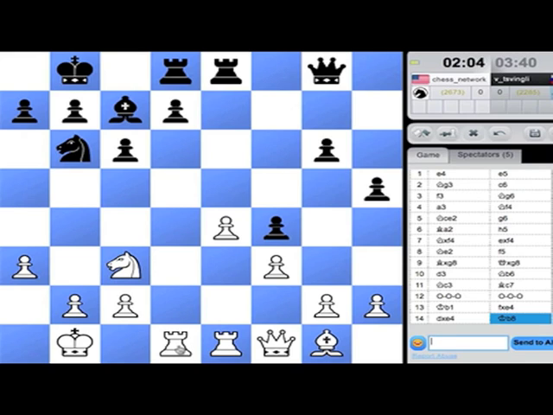Could I tolerate a knight on c4? It's a bit scary. If I move my pawn, I weaken my dark squares. I think that knight could be really annoying, actually.